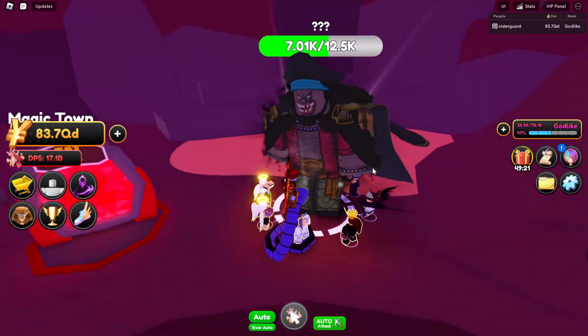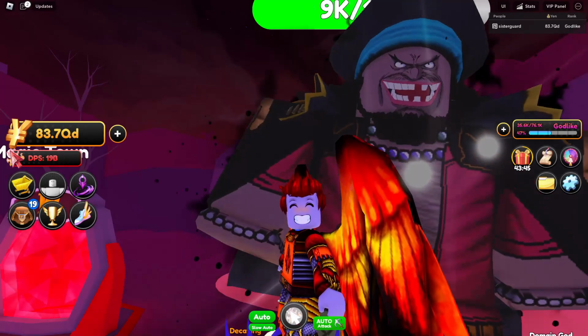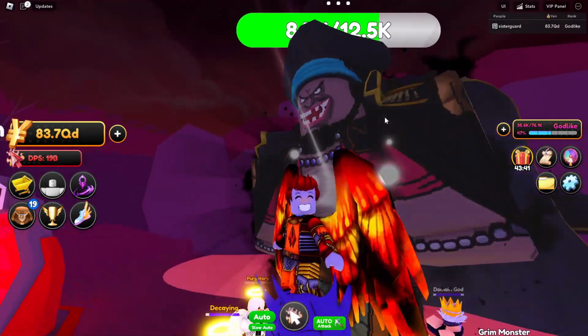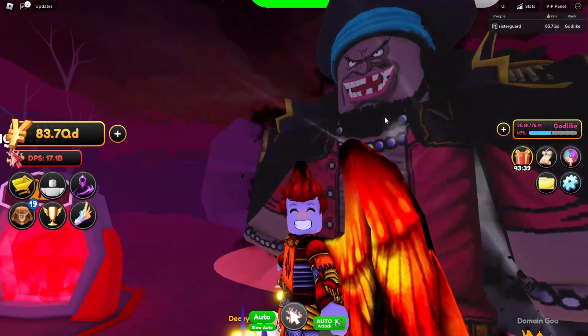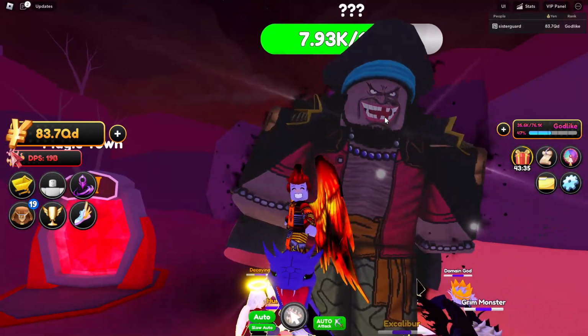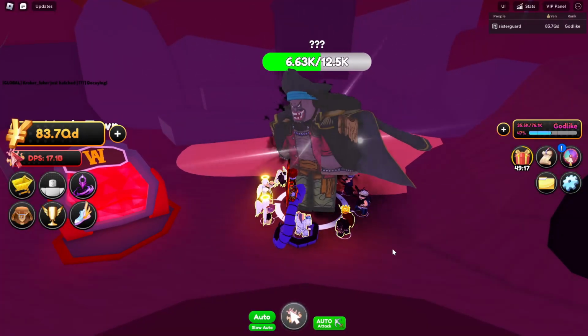Everyone does the same damage. FYI, how many shards you get from this guy is based off of how much damage you do. So if you're in a server with someone that has a lot of increased attack speed, just FYI, you may not be getting as much. So kind of keep that in mind. It's more or less dealing with how many units you have. This is kind of how the damage works.